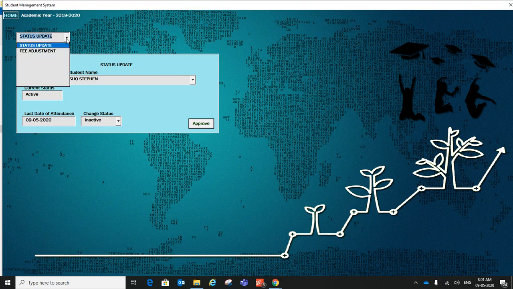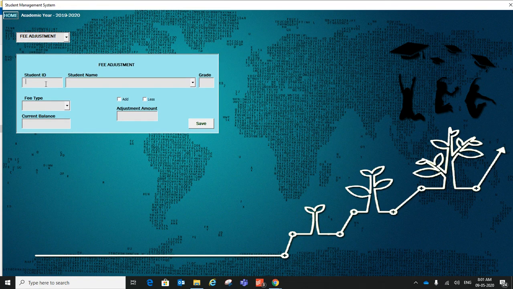Okay, now fee adjustment. Here you can do the fee adjustment setup because the registration and annual fees were not paid, so that's why it's showing the current balance as 500. It is showing registration fees nothing, annual fees 417 is pending, and registration fees nothing, annual fees 500. Okay, I'm going to remove this 500. Okay, save. It's automatically saved.